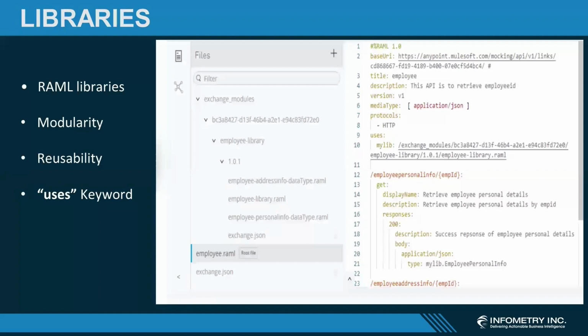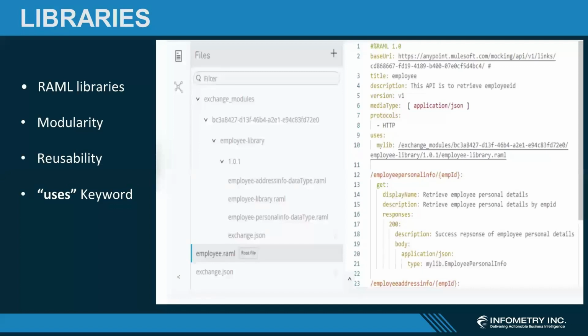So when I say modularity, RAML has a feature, using libraries, that provides modularity and reusability. Modularity means it allows our developers to break down large RAML files into smaller, reusable components. These components can include any type, as I told you earlier: resource types, types, and security schemes. By defining these reusability elements in libraries, we can manage and maintain them separately, promoting better organization and modular design.